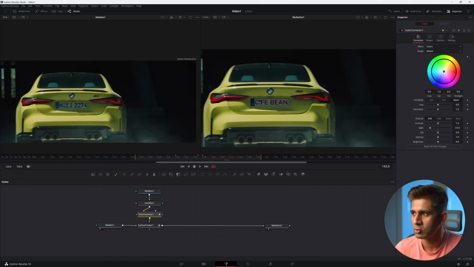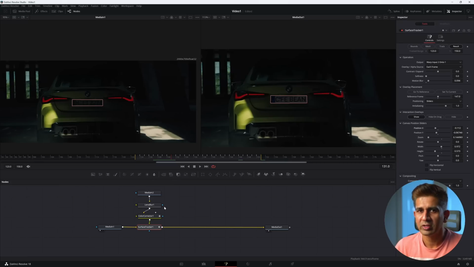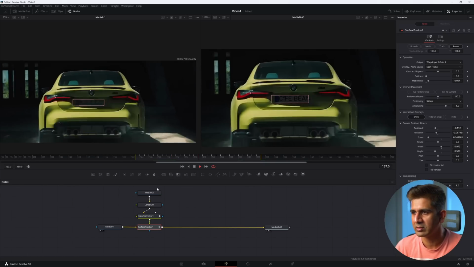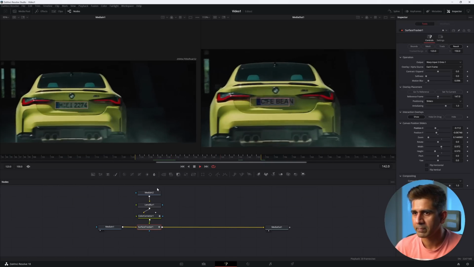So I'm just going to move our color corrector to the bluish side of the spectrum to bring in a hint of blue. Now, don't overdo this. Remember, when you deliver this footage, your audience don't have the original number plate and the original footage as reference. So you can take some liberty, but it's always good to use the original footage to guide you. And also the good thing that's going for us here is that the shot is extremely short and it finishes before your eyes even register it. So when I play it full speed, honestly, it looks right.